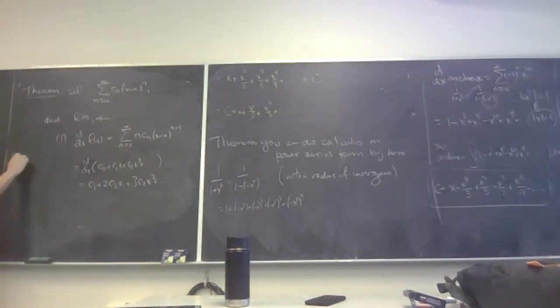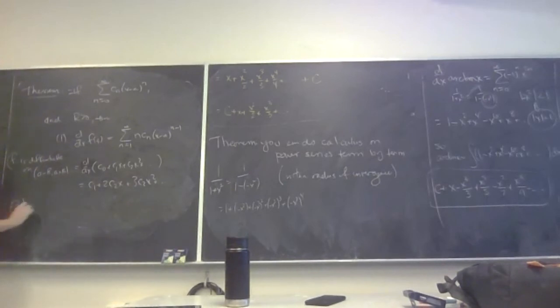Really what's going on in the background here is you have to say f is differentiable on a minus r to a plus r. So the derivative has the same domain the original function did. Basically, power series are awesome because they're giant polynomials. Polynomials you can take derivatives of as many times as you want. Okay.